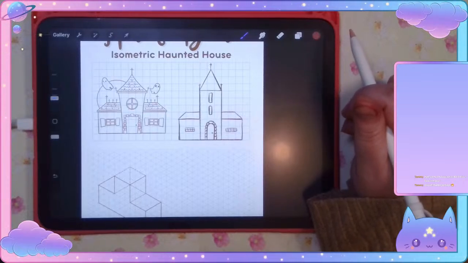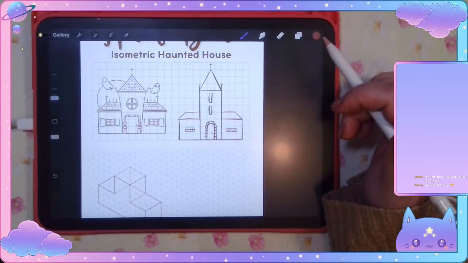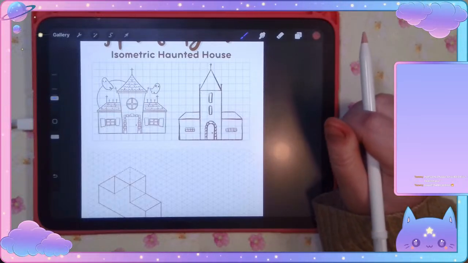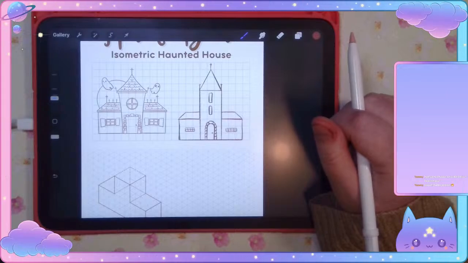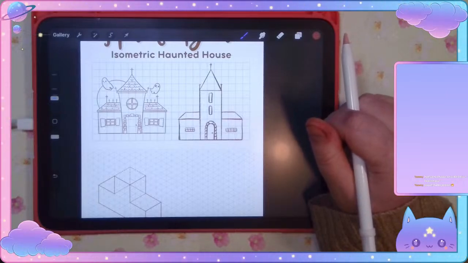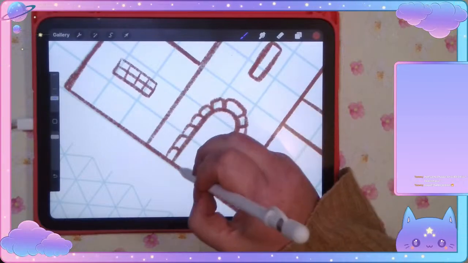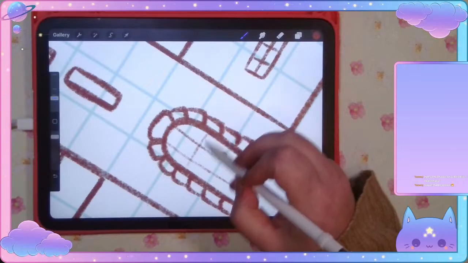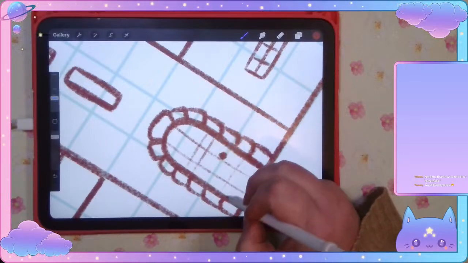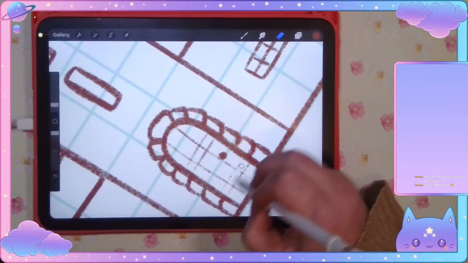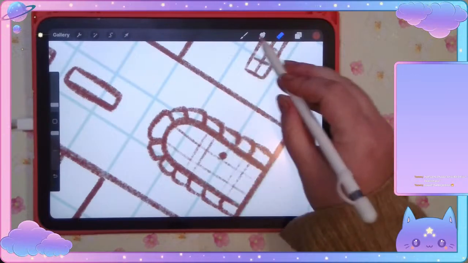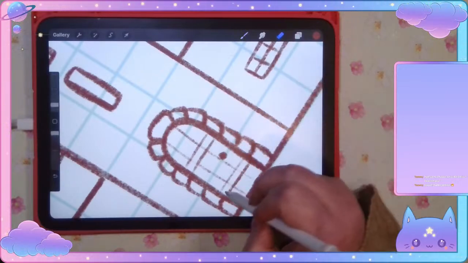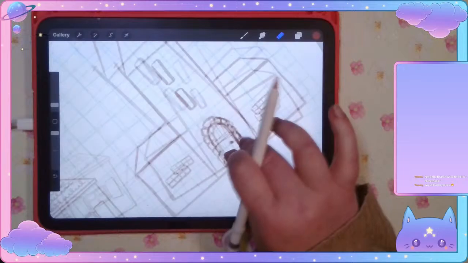Oh, this looks way more like a church than it does anything else, doesn't it? Arrgh. I don't know if I wanted that. How can I make this look more like a house and not a church? Or do I just go with it? I don't know. I thought this was a fun idea anyway. And then you can follow along and do your own house, but you still get the principles to help you along the way.